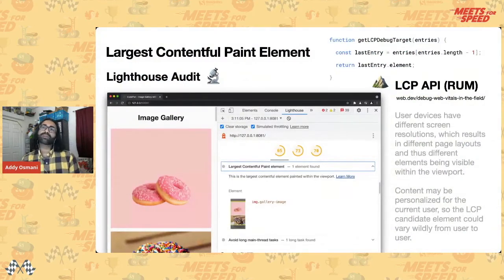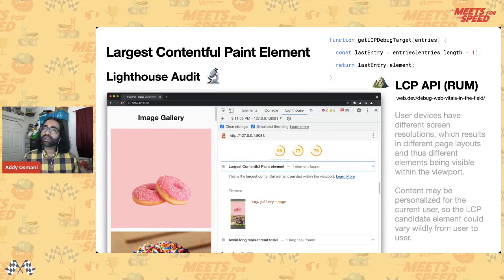Now, to identify the largest contentful paint and what image may be impacting that, there's an audit in Lighthouse that will try to identify what element was the LCP, and hovering over the element will highlight it in the main browser window. Now, I should note that while tools like Lighthouse are really good, they are limited in some ways. Lighthouse will effectively look at load for about 60 seconds, whereas in reality, you might be building an experience where the image that is the hero may change for a variety of reasons.